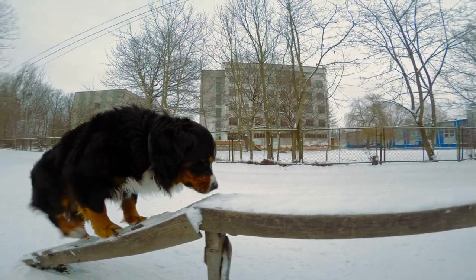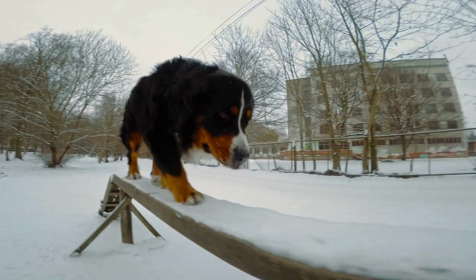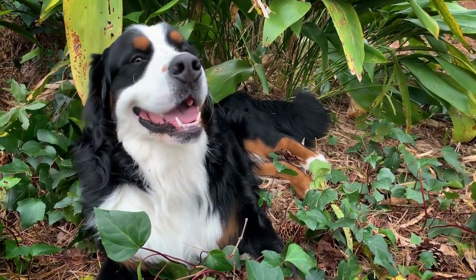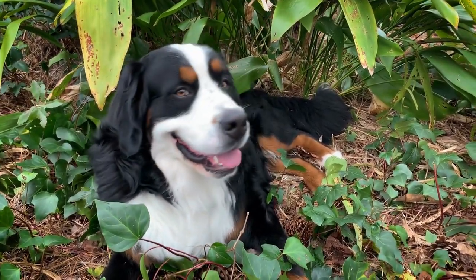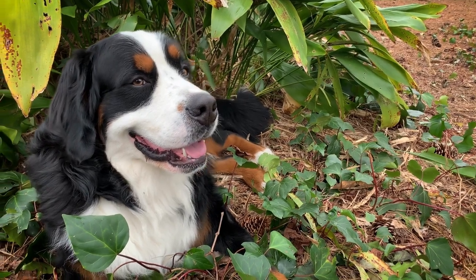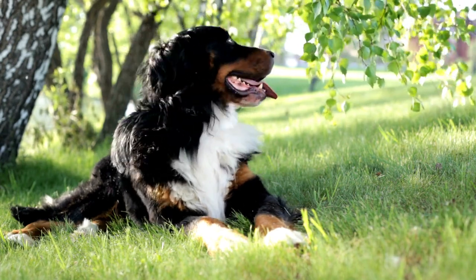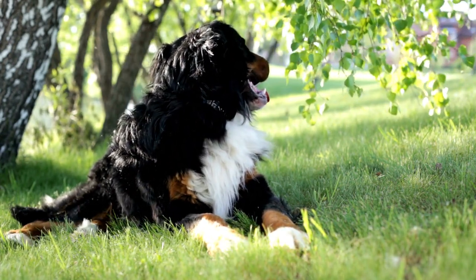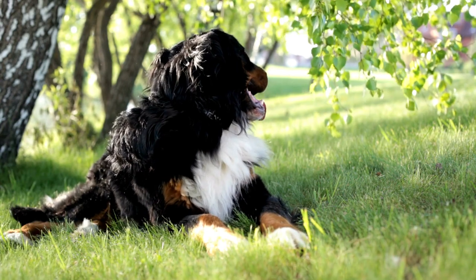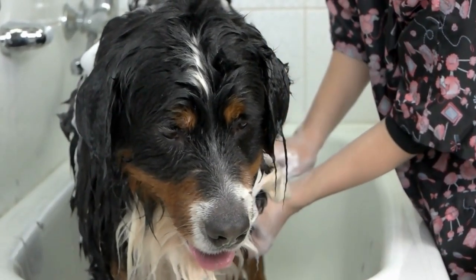Always keep an eye on your children and dogs, and pay attention to that big tail of his — it has the power to knock a child on their butt if they're on the wrong side of it. He will also playfully run around the yard chasing older kids who are playing games with him, and he has excellent size and playability judgment. With other dogs, the Berner can be a bit hit or miss, so if you already have a dog at home, make sure to schedule a playdate with any potential Berner rescue. Due to their strong prey drive, the majority of Berners don't get along well with other household pets.